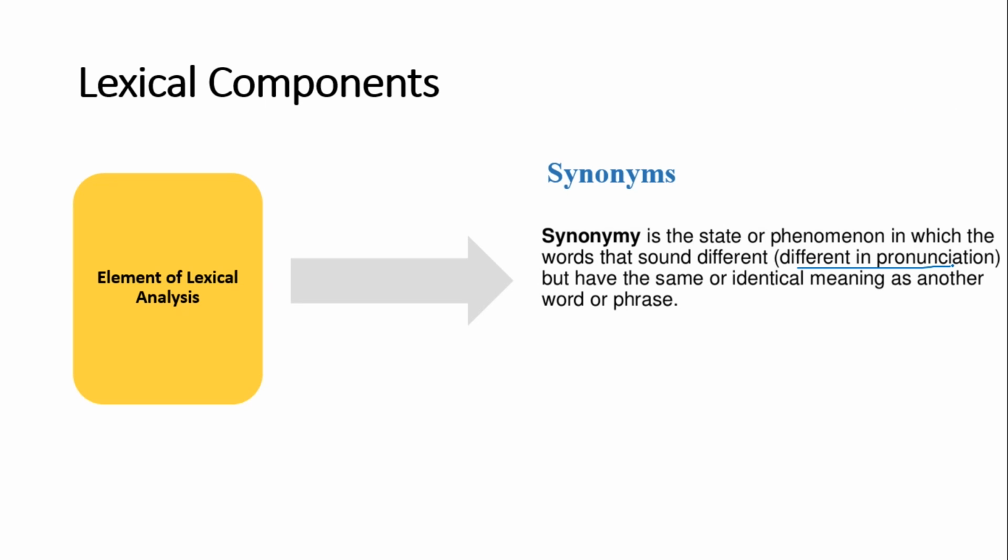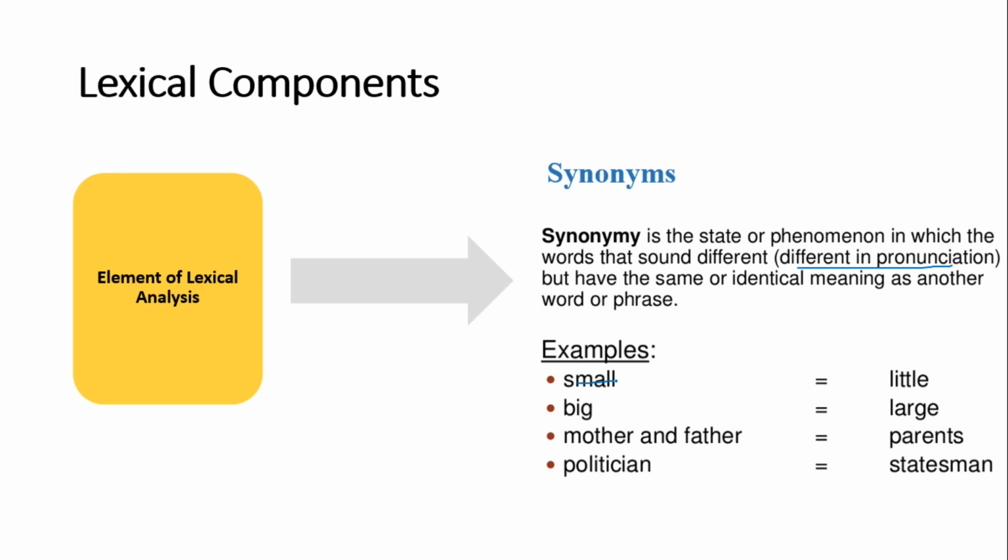Like in case of these examples where we have the word small that is having similar meanings like little, big, large, mother and parents, father, politician, statesman. So all these words have different pronunciations, but the meanings are the same. And we had also discussed why we try to use these types of dictionaries, because for doing text summarization or identifying the commonly occurring words in the document, or wanting to do some topic identification in the document. So based on these types of dictionaries and elements, we can try to understand the meaning of the specific sentence, text, phrase or group of words.